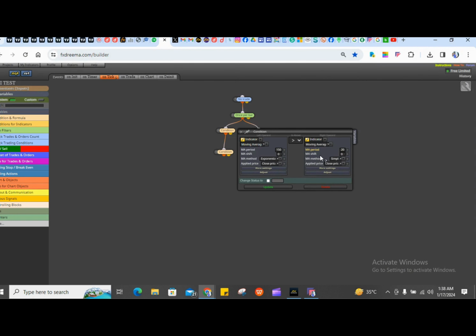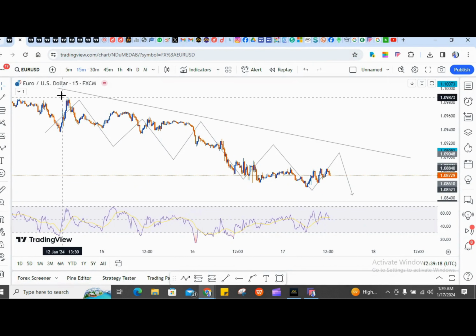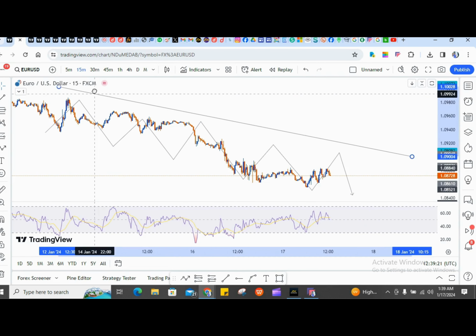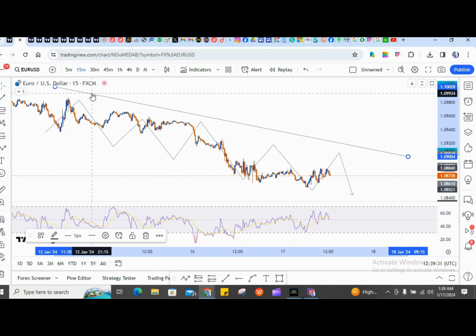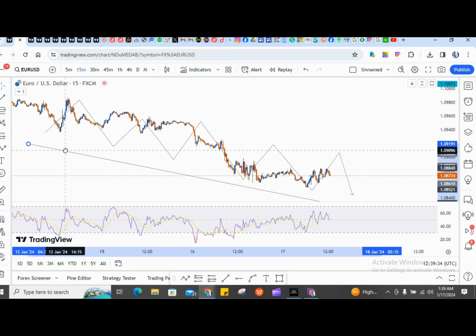Then this other side is saying, okay, you have said the first side is the 150 moving average. So what is the 150 moving average doing? This is what I want you to do. You click indicator here, then click candle. Remember the analysis, right? For a buy, your moving average should be below your candlestick. The explanation we just gave is for sell. If it's for sell, your moving average should be above your candlestick. If it is for a buy, your moving average will be below your candlestick.